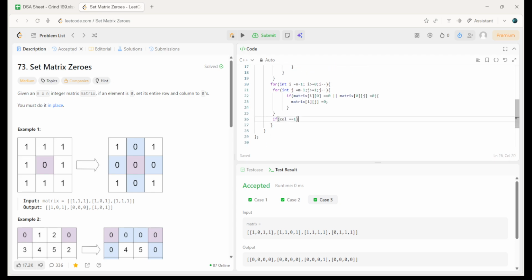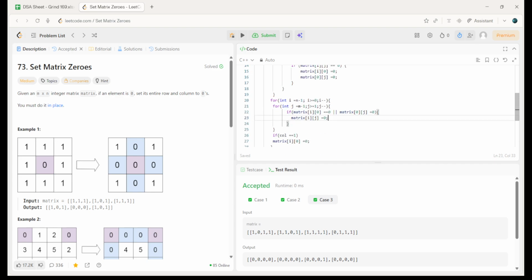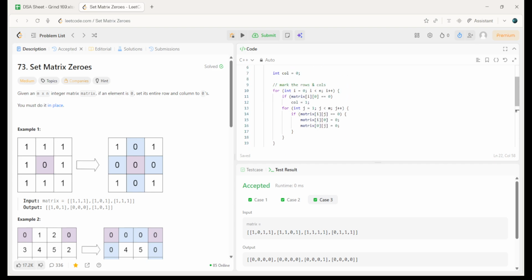So if it is 1, then what I will do is set matrix of that column, the 0, wherever we found that, also to 0. I think we don't need anything different. Let me just format this. This looks better. Yeah, so you can see what I'm doing.